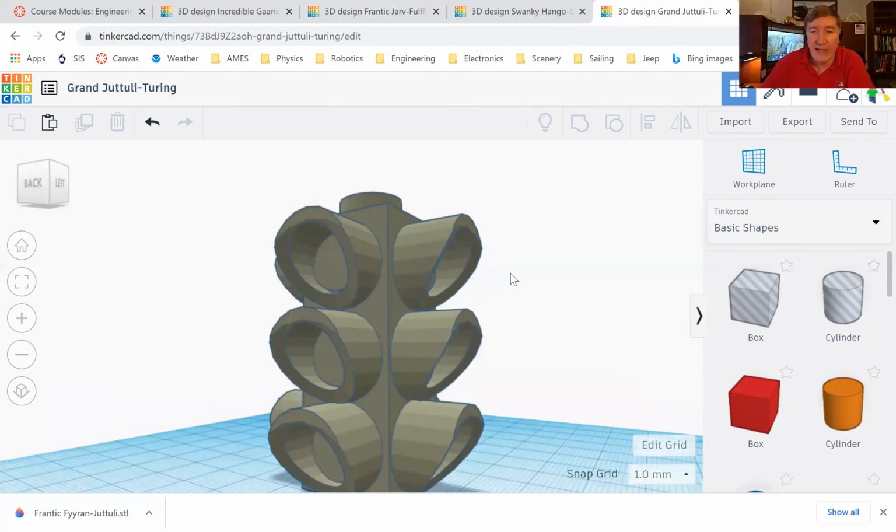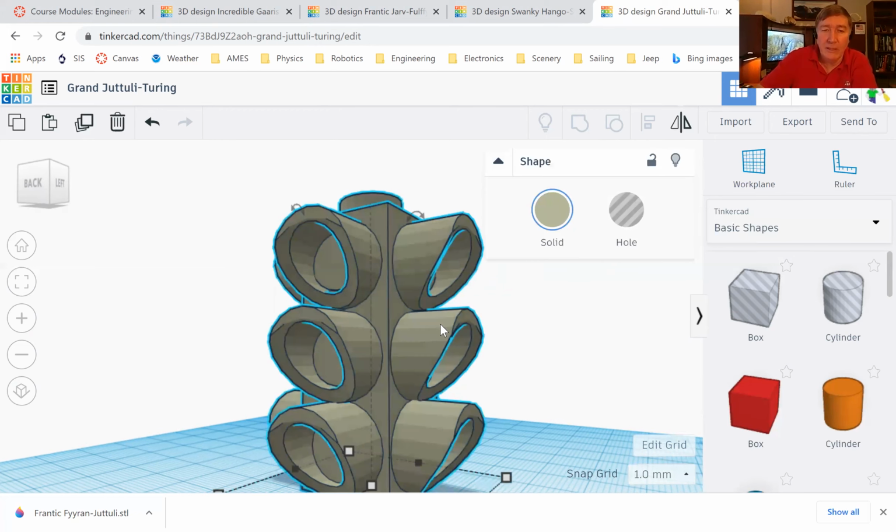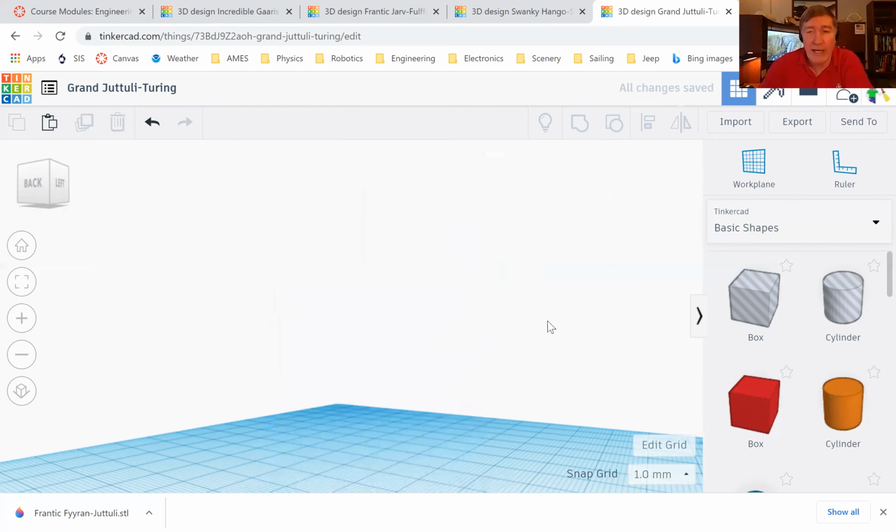Okay, so I see that Adam is asking me, how do you cut the cylinders? Okay, so that's a really important question. So basically what I'm going to do today is I'm going to talk about how to do various other things. So let me get rid of this. And so Adam wants to know how to cut the cylinder. So let's see how to do that.